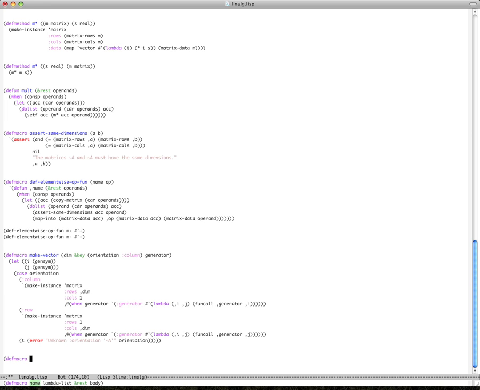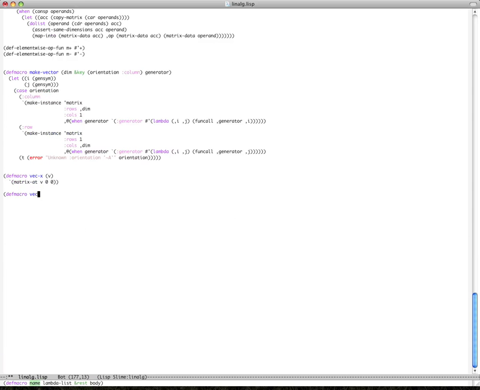We just say macro x for this vector, and we'll return matrix at b 0 0. Okay, backticks. Then another macro for the y coordinate, matrix at b 1 0. And third one, last one, z, matrix at b 0 2.